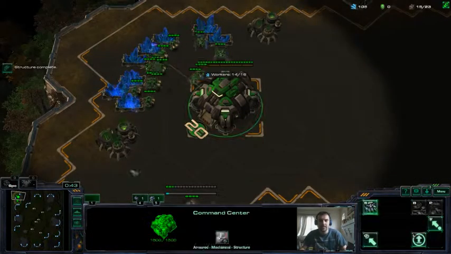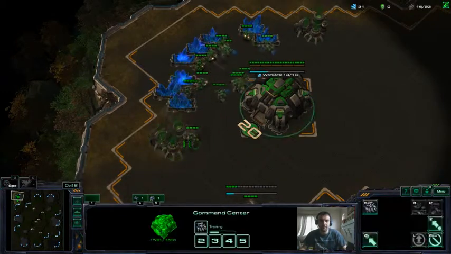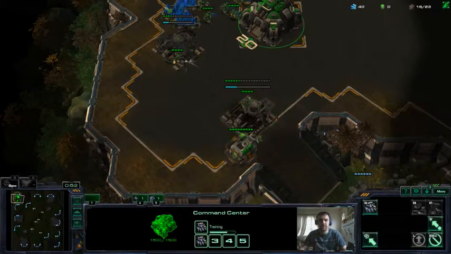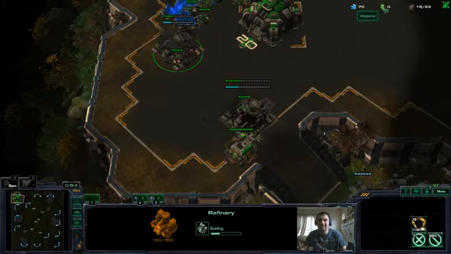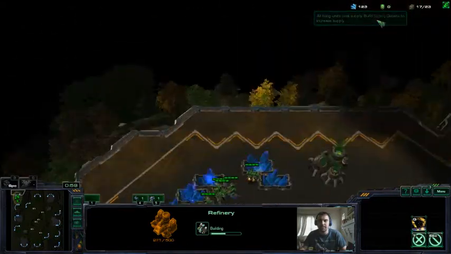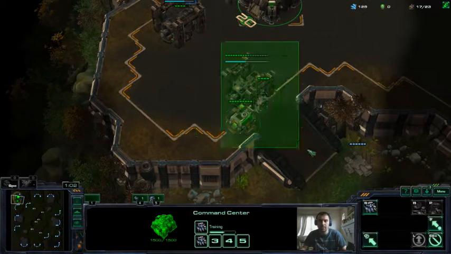But in this game, right after we build the barracks, we are going to build a refinery. So this gives us gas. You can put three SCVs on this and you'll get Vespene gas. And you're going to need that for your upgrades.